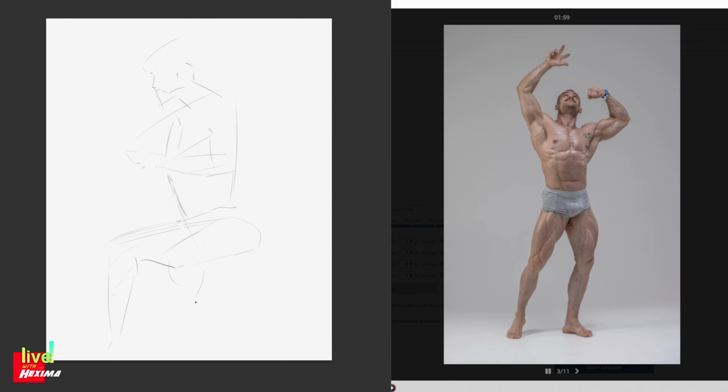Here we go. We're on pose 4. Take it easy. This is just a warm up. Nothing crazy going on here. Tough pose for 2 minutes. Do what you can.